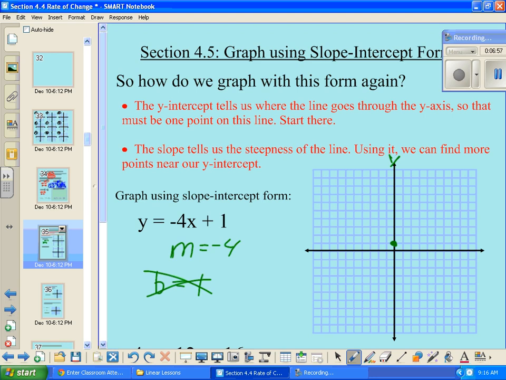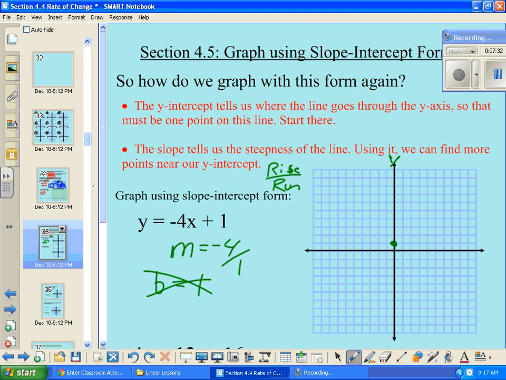This slope says negative 4, and I also think of slope as, you hear the popular phrase sometimes, rise over run. That reminds us that we have to go up or down so much first, and then to the left or right. So I'm going to make this into a fraction so that I can think of how much I go up or down and how much I go to the right. How do I make negative 4 a fraction? I just put it over 1. Any integer, a number by itself, I can just put over 1, and all of a sudden it is in fraction form.